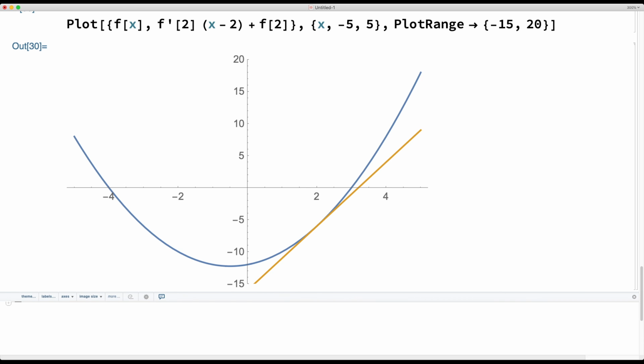Just for the very last thing here, and you guys will use this maybe in a bit in the assignment. We also talked about implicit differentiation, right? And with implicit differentiation, you didn't know what the function was. You had an equation. So how do I plot an equation as opposed to a function? Let's say, for example, x squared plus y squared equals 1. Let me just take that as an example.